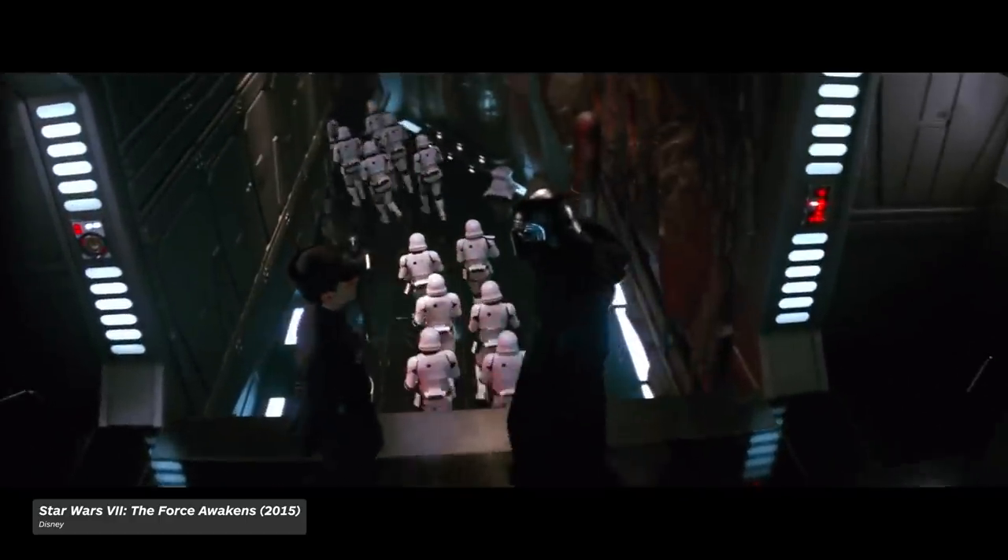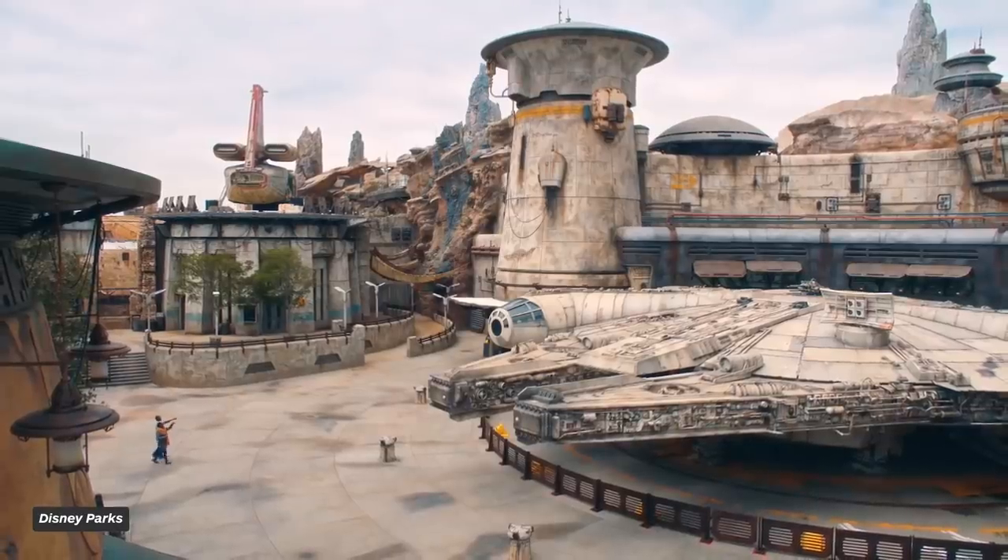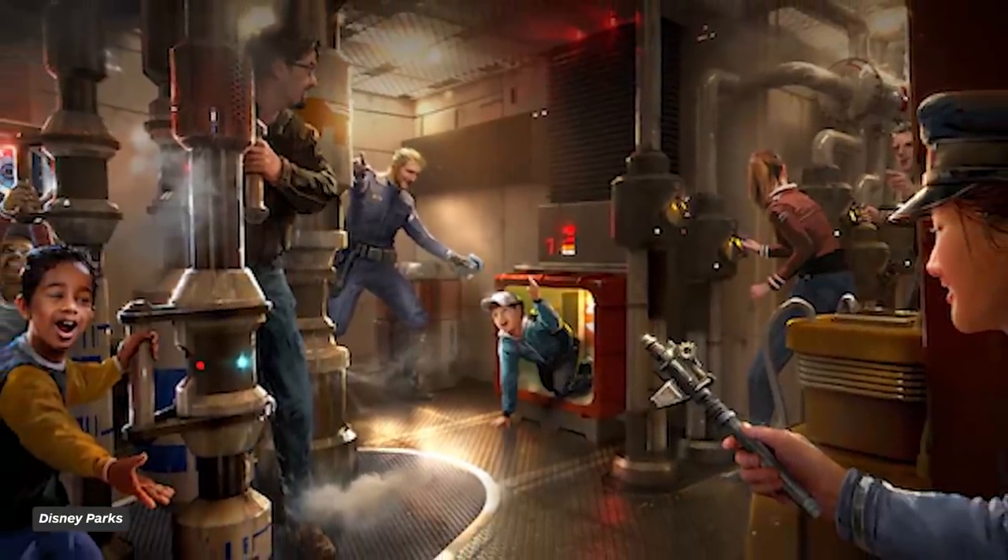You can see the story starting to take shape: the crew of the Halcyon is secretly trying to help the Resistance while the ship is being occupied by the First Order. That was just one way the quest with Chewbacca could have unfolded — each guest is free to make their own choices. Maybe you would have turned Chewie over to the First Order instead of helping him. Different things will happen later on based on what you decided to do. One choice may even lead you to a new quest on Galaxy's Edge, or may lead you to uncover secret areas of the ship that require special access. While there is a larger main story involving everyone that unfolds over the weekend, no two guests will have the exact same experience because of the smaller story threads they may choose to follow, or not.